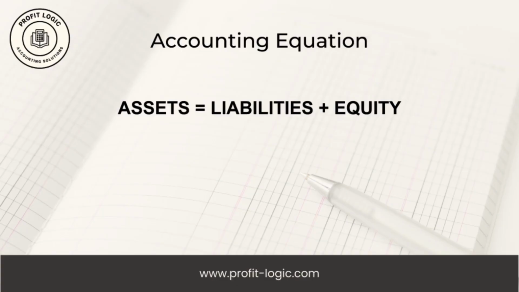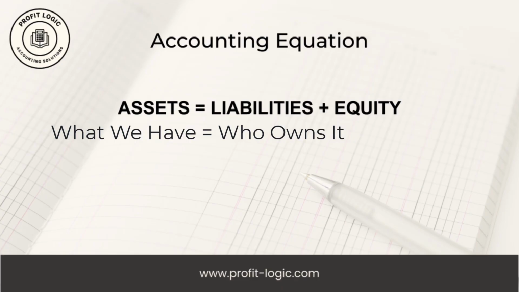Pause here and ask yourself, do you remember the golden rule? That simple equation that underlies all of accounting theory? Assets equals liabilities plus equity. Again, that's what we have and who owns it, or who's owed it, or who has a claim on it. That rule did not go away after the first startup week. It didn't go away when they got busy. It never goes away. Every single decision a business makes with its finances has to go into that equation. So keep that at the front of your mind as we go through a whole new set of scenarios.